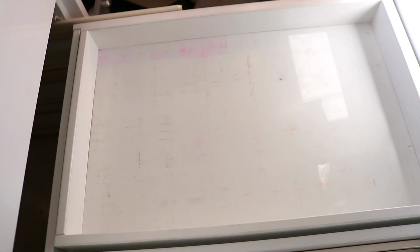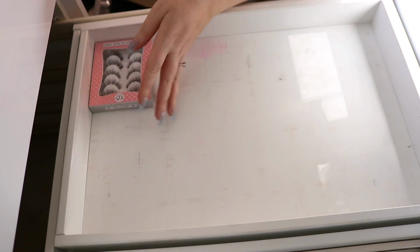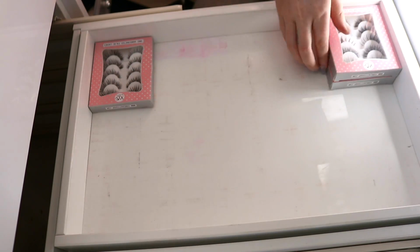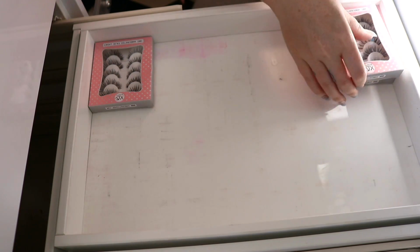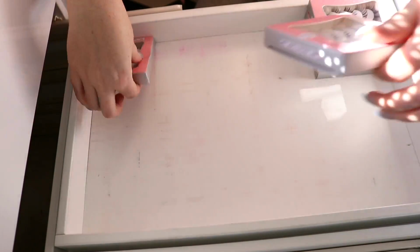By the way, a lot of my lashes are seconds as well, like dented boxes and stuff like that. I just keep those ones for myself so we're not selling them on to customers. So I guess I'll just chuck some of these in here. And it just looks cute too. It makes me feel happy when I look at this drawer, if it's just lashes. I just love the look of it, which might sound dumb to some people, but that's just who I am, I guess.